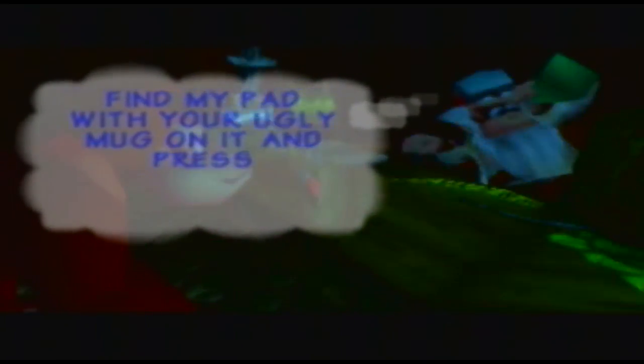Find my bag with your ugly mug on it and press C to launch yourself on your way. When you are in a barrel, press C to fire yourself out. Or A. I'm not letting you have another potion yet. Come and see me, blah blah blah, on the next level.